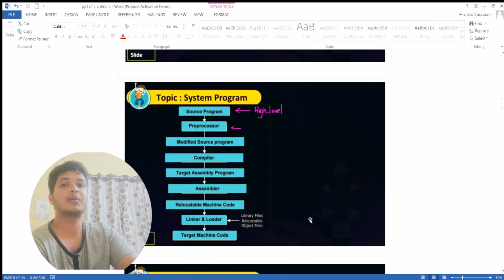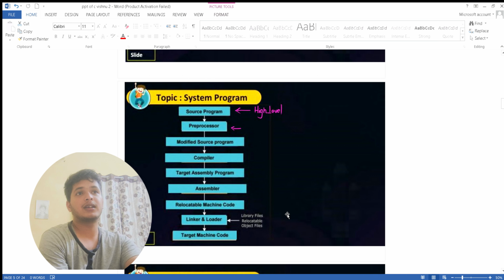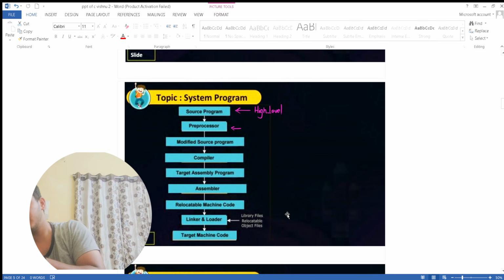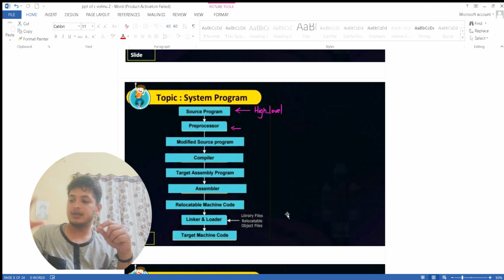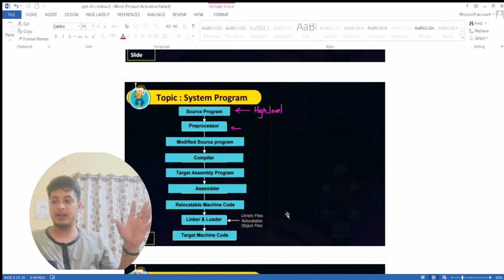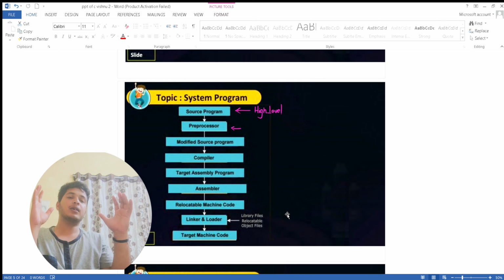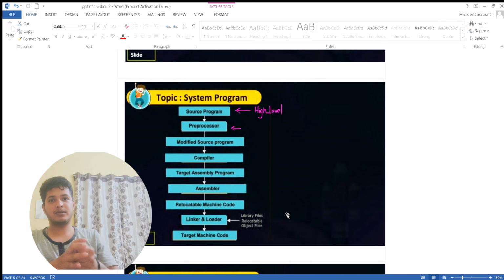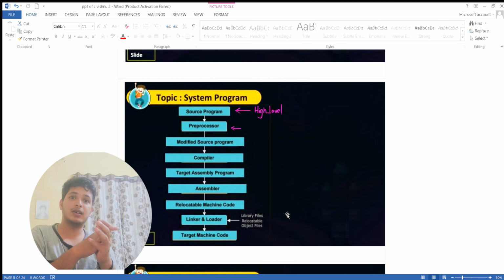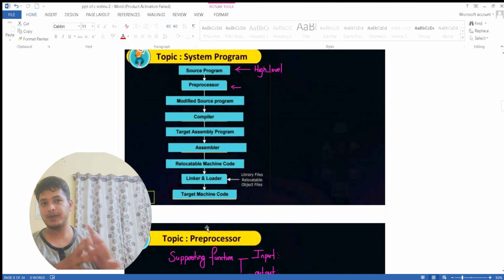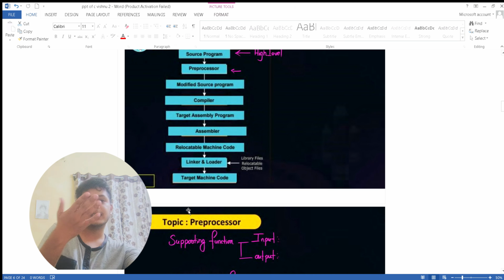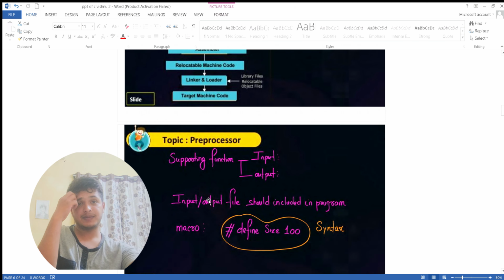I love this topic, linker and loader. I have studied it. It links an exe file, input file, with input output files. As the name says, it will link many programs into one, and it will store it in memory using the loader. We will study about it in the next video.